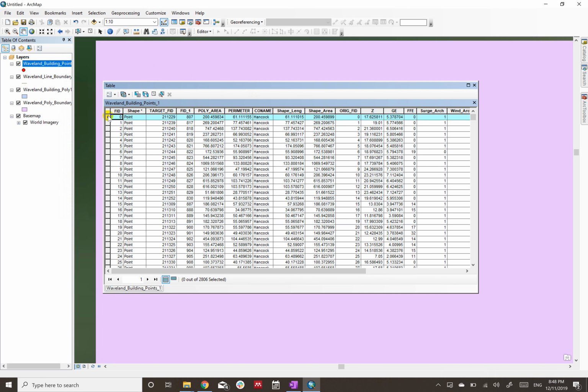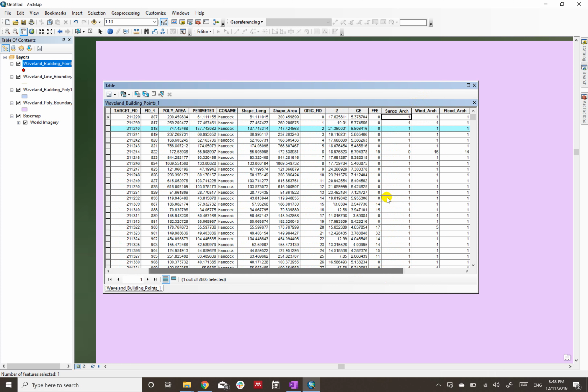Okay, so each row represents one point. So point 0, the ID is 0. This is another ID and another ID, and this has poly area and perimeter and shape length, shape area, another ID, and the Z, which is the elevation, ground elevation, versus floor elevation, surge archetype, wind archetype, flood archetype. So all these are properties that we give to this point, and we can add more.